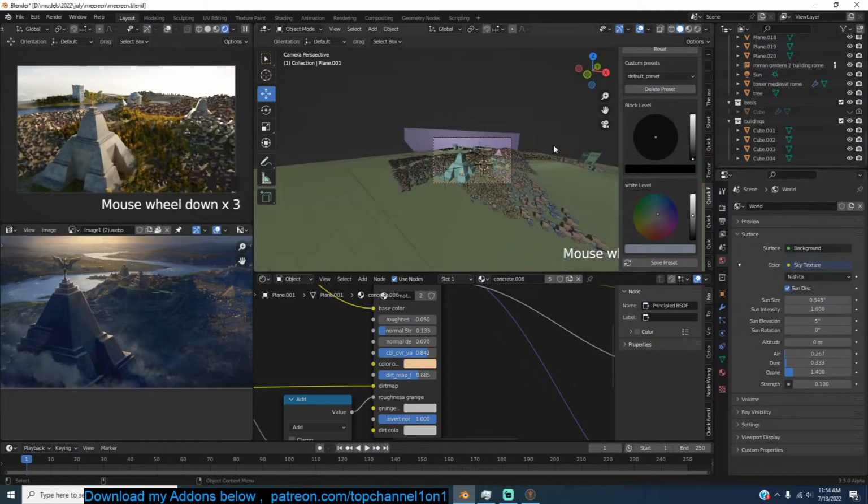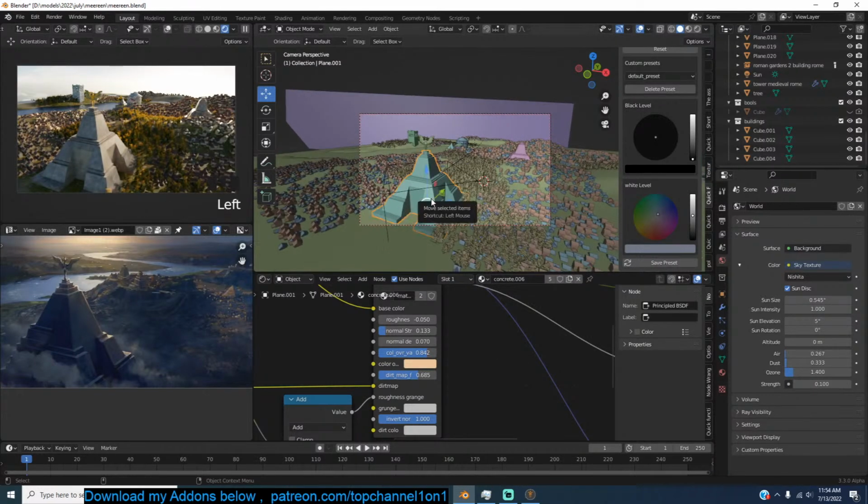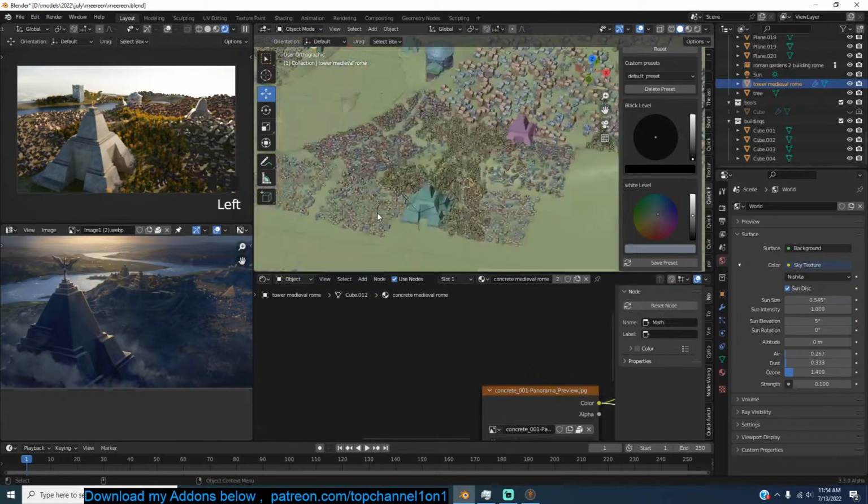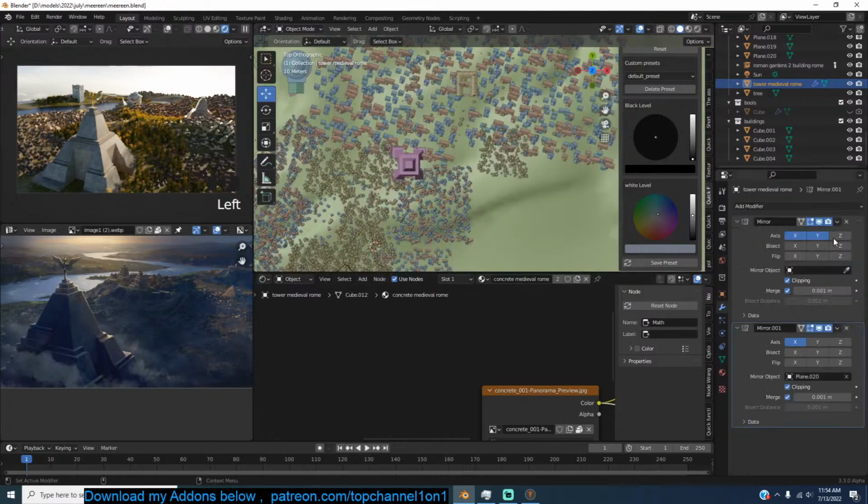You need to create some shadows. So let me grab this.